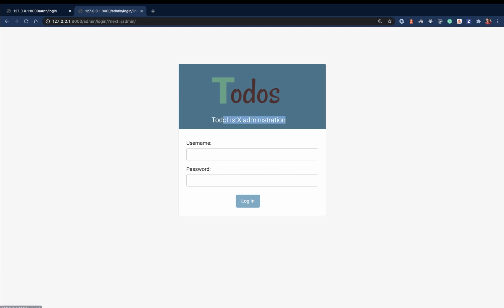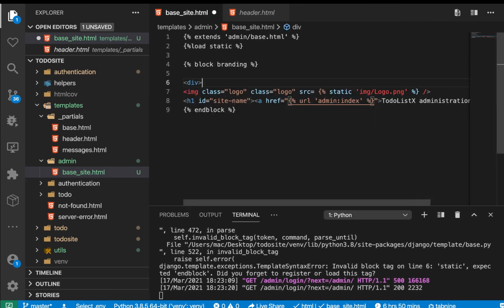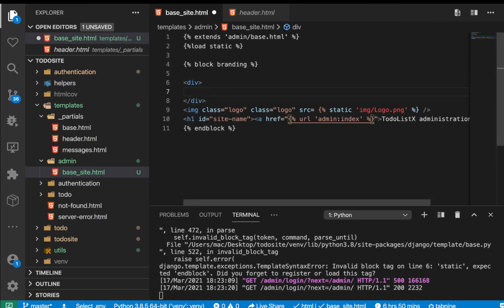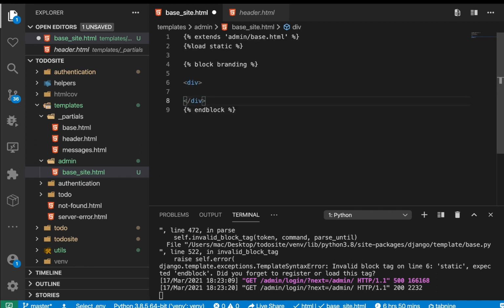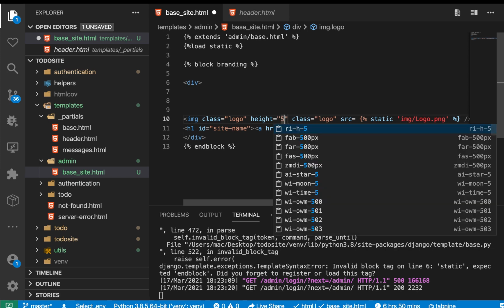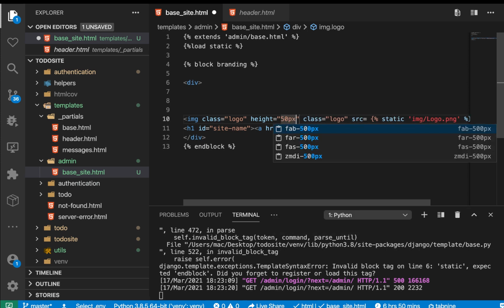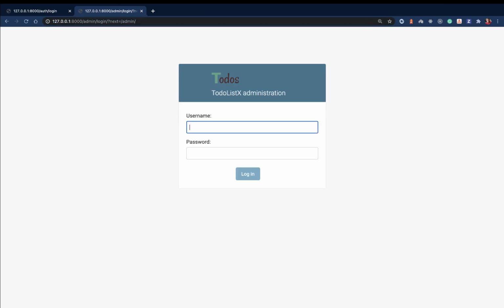Okay, so if you wanted to put this one inline, we can basically do the pre-node CSS. So here I'm going to put a div here. And I'm just going to copy. Then I'm going to move everything here in that div. So I'll move them here. For this, I'm just going to give it a height, just make it smaller. So I can give it like 50 pixels. So if we reload here, you see that it's small.